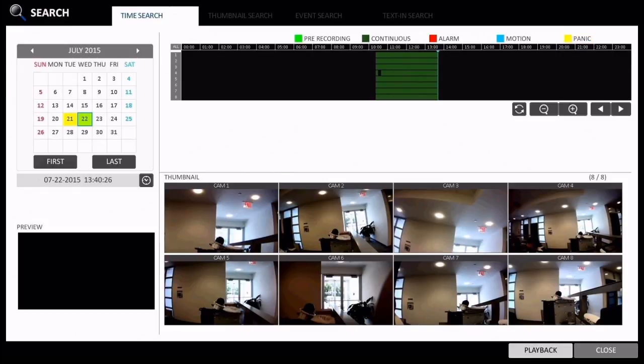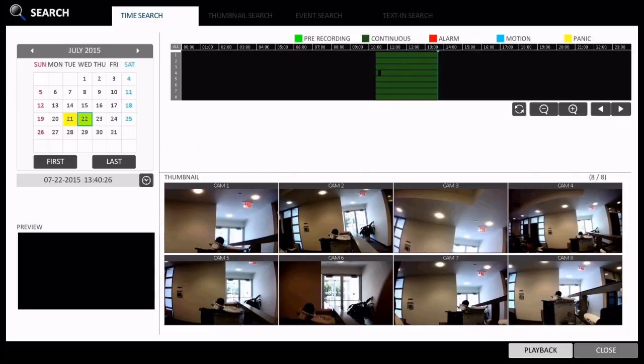Directly below the data type legend, across the top of the timeline are the units of measure seen as 0-100 hours through to 2300 hours. The timeline is industry standard military time, but is easy enough to mentally translate into the standard AM/PM time frame. Along the left side of the timeline is the list of available video channels, 1 through 4, 1 through 8, or 1 through 16, depending on the model of the PixelMaster in question.